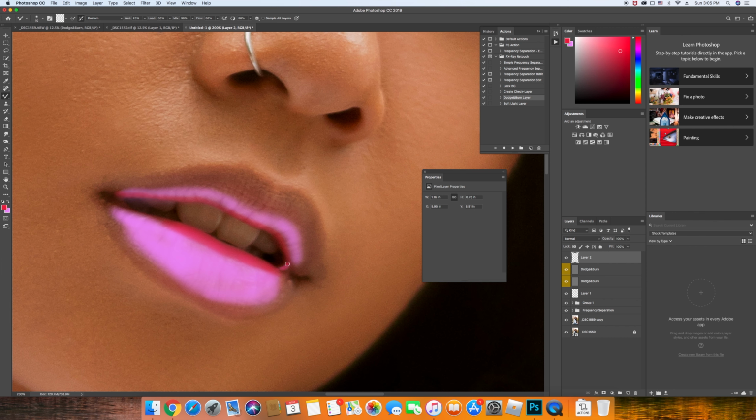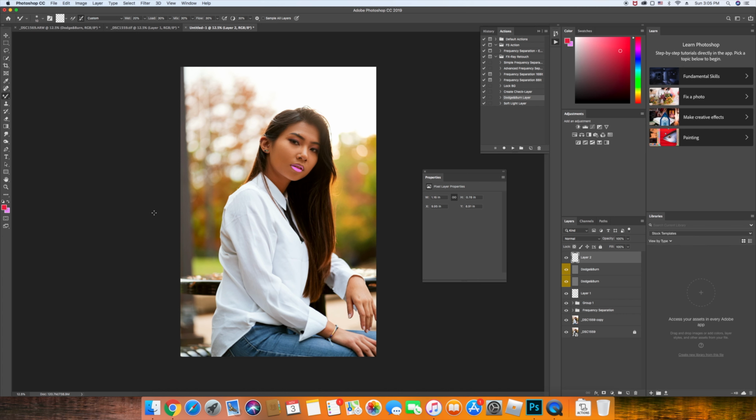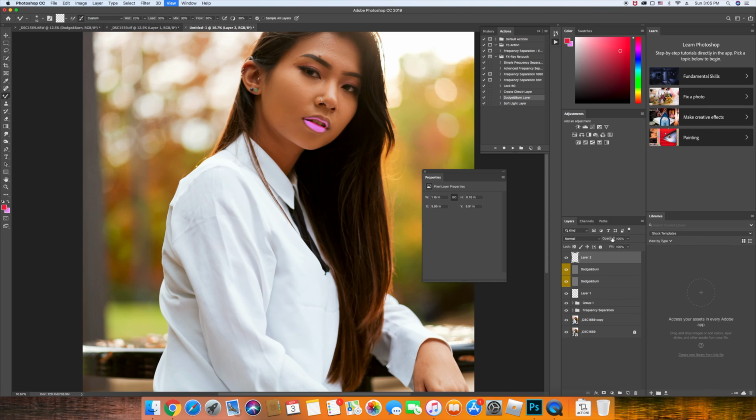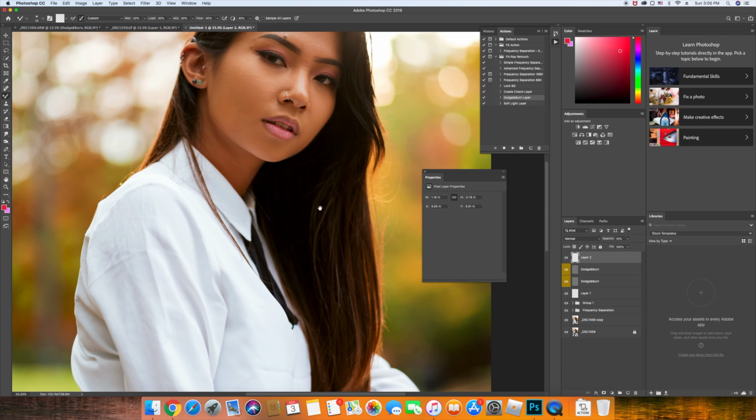It might look super weird right now. See, right now it looks like one of those bubblegum pop, I forget, Neo Tokyo type movies. 10%.